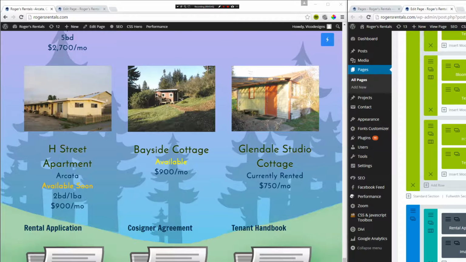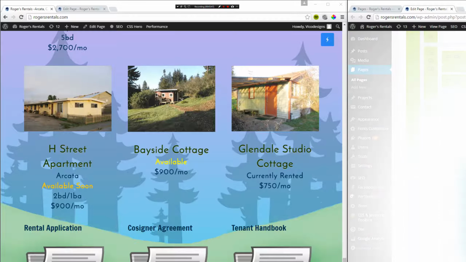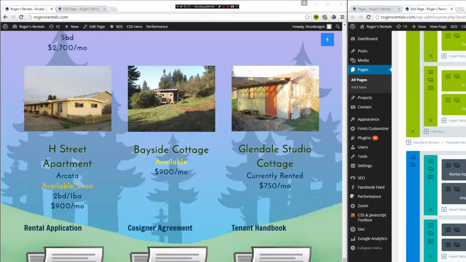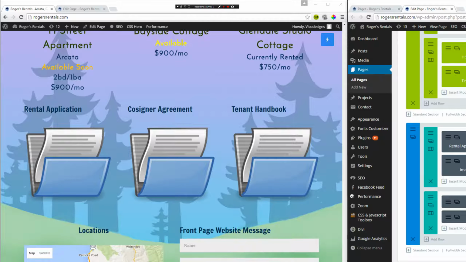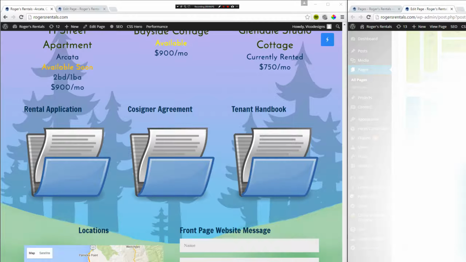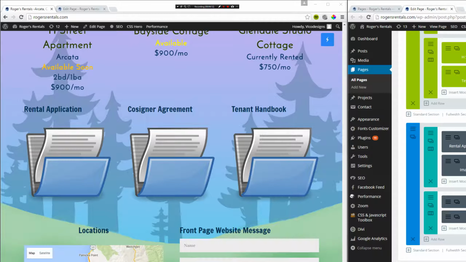And the tenant handbook. So they'll be clear for you which one is which. Image corresponds to these folders here. And this is the locations widget. And the contact form.